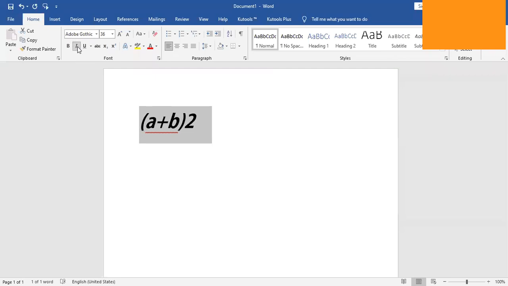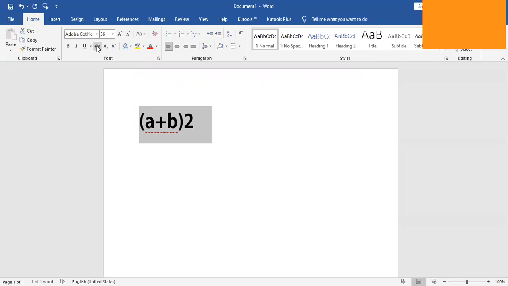If I click on italics, it just slants the text. Then if I click on underline, a line is drawn below the text. Then if I click on strikethrough, a line is drawn through the text. You can see the line is drawn on the text.